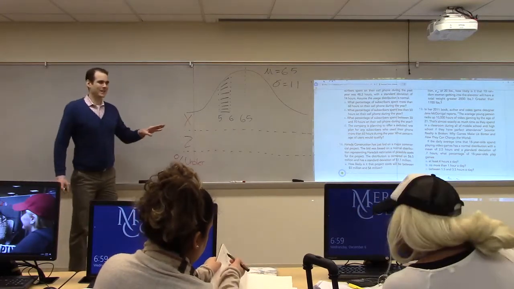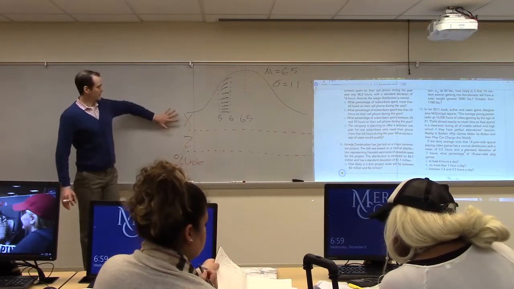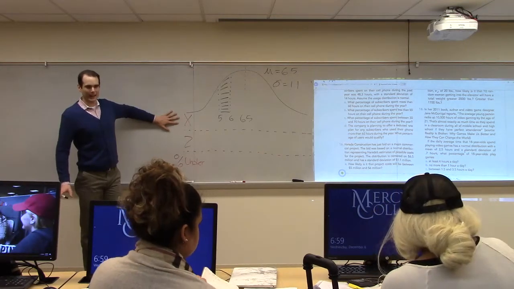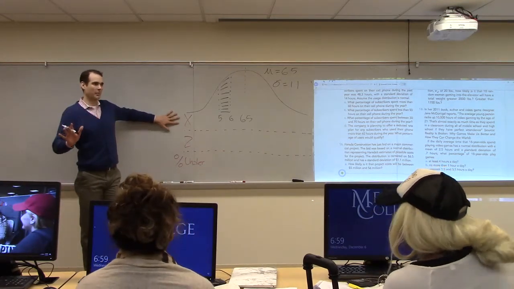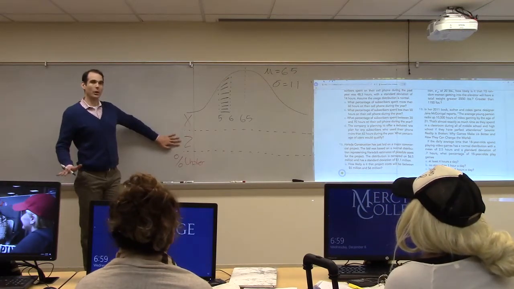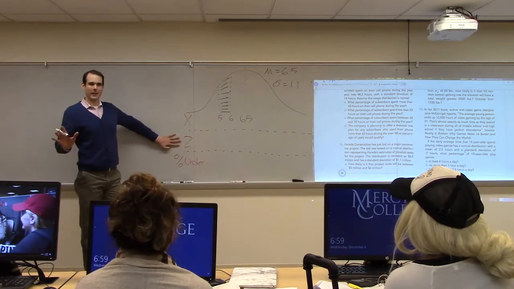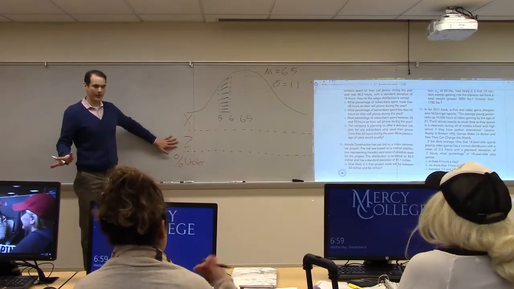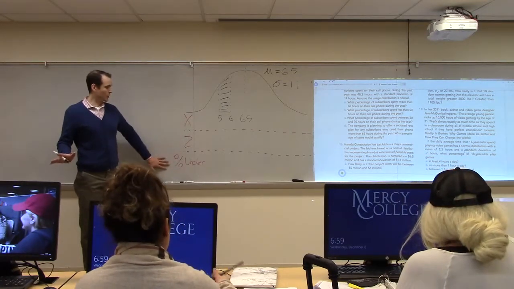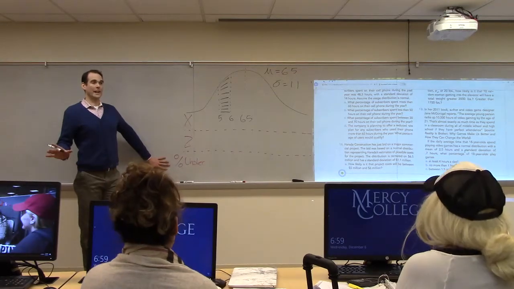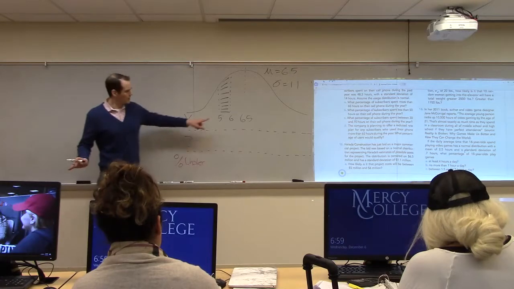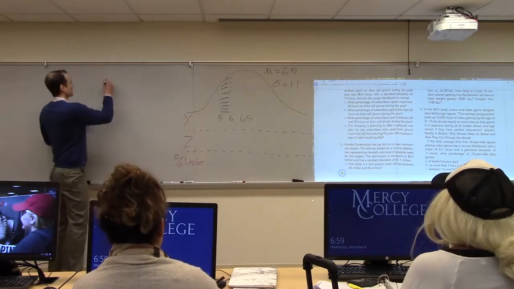The way I like to set up these problems is first one row with the actual data points, and I call that X. You'll see X represent data points. The next row I like to put Z to make sure I'm not confusing the data point with the z-score. And then once you calculate the z-score, you can put a third row for the area under the curve for that z-score. So for the 5, let's get the z-score for that.